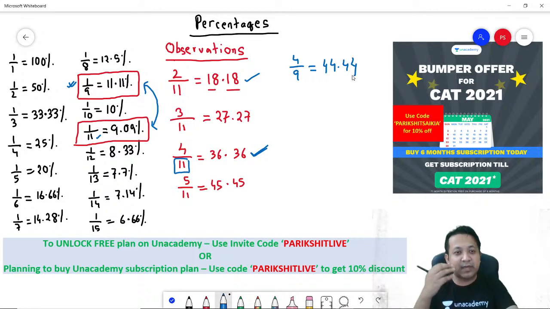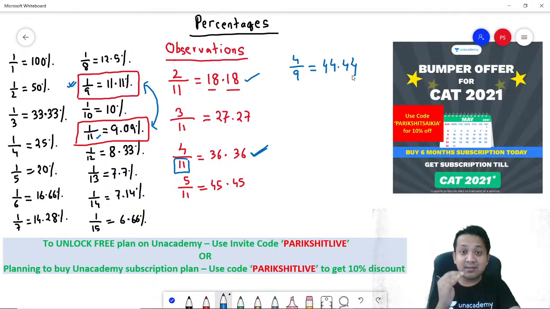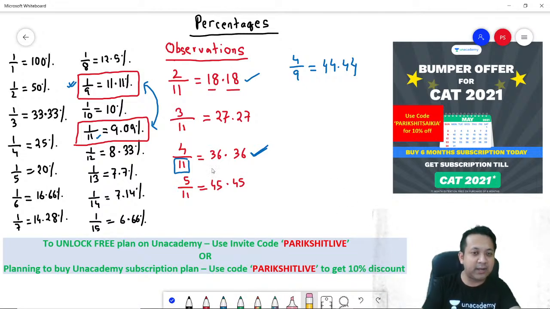So I love to think about them as husband and wife, that they will always occur in pairs. You have the denominator 9, the answer is a multiple of 11. You have the denominator 11, the answer is a multiple of 9. I hope I'm making sense. And I think husband-wife makes you never forget. You will never forget this analogy, right? So always remember about 11 and 9. They will always occur in pairs.